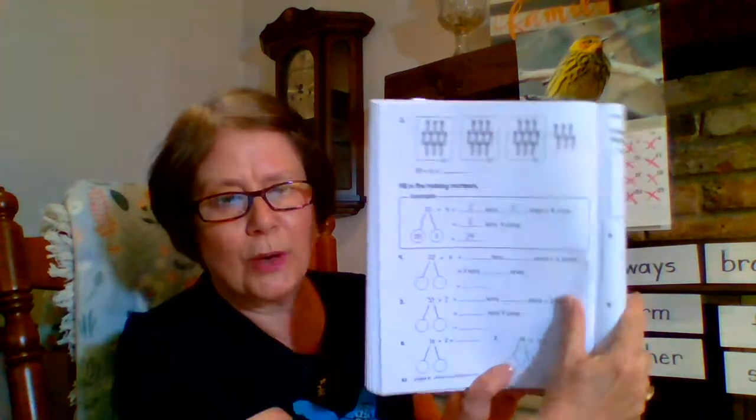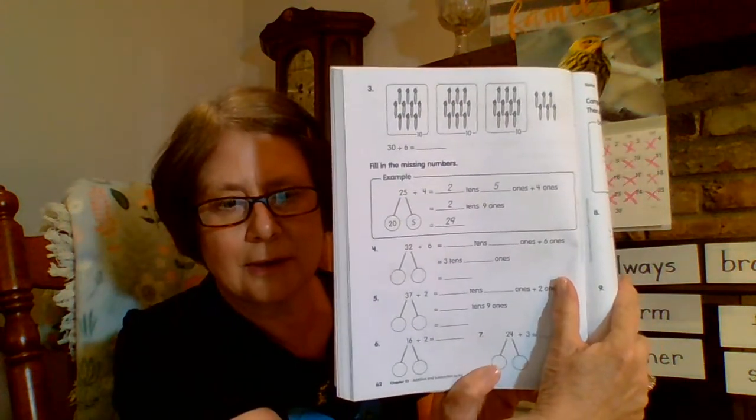I think you're pretty well used to doing these, so I'm not going to go on with the rest. I think you know how to do them. But on the back side of this page is using number bonds again, which we haven't done for quite a while. So it looks like this on page 62. Now I'd like to work through some of these problems with you before you try them on your own.